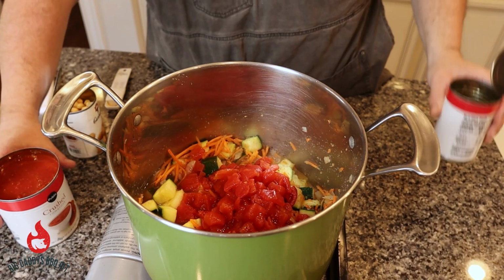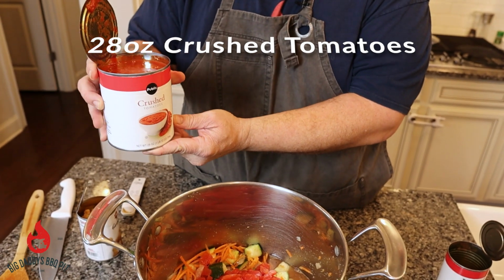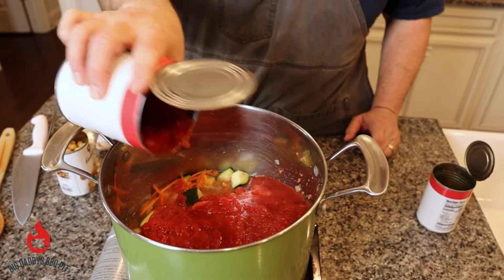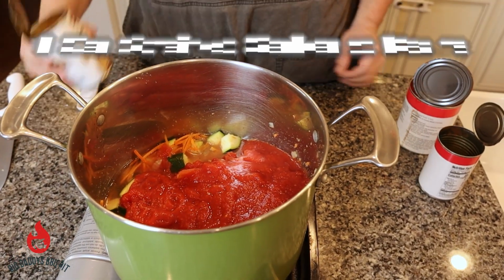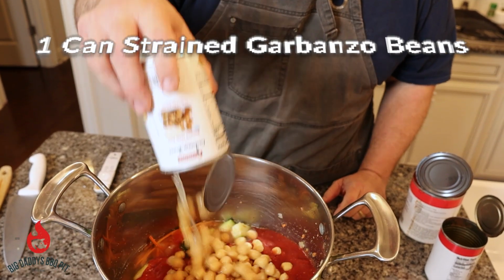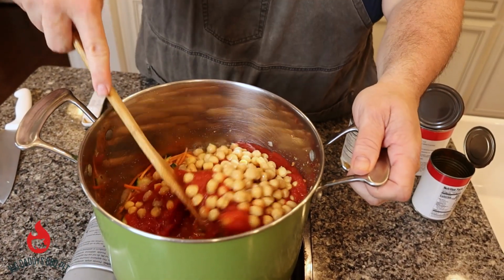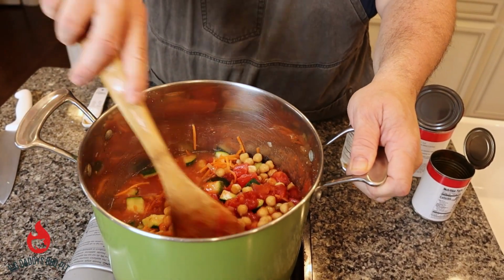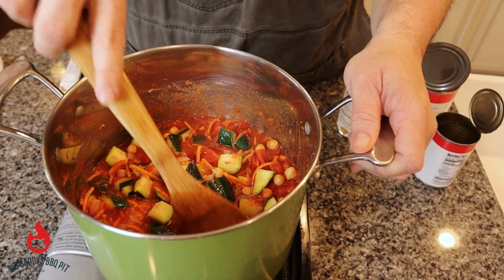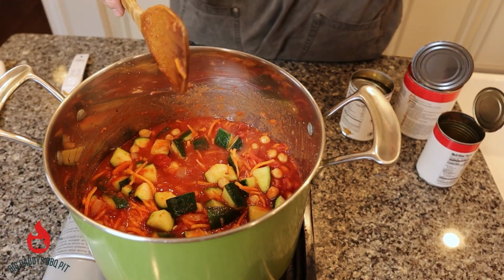Then we're adding a 28-ounce can of crushed tomatoes. Use your favorite brand. It really doesn't matter. We're gonna put that in the pot. And then 1 can of strained garbanzo beans. We're gonna mix this up well. Looking good. We're gonna let this come up to temp, and we'll add the rest of our ingredients in about 10 minutes.